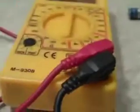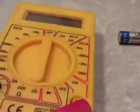So anyway, I also got that meter there. That is what is called an analog meter, because it has a dial face with a needle pointer, and it moves up and down according to the voltage or resistance or whatever you're reading. So, one is digital, and the other one's analog. Okay, that's the difference in that.